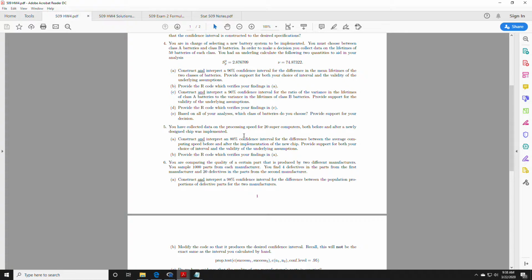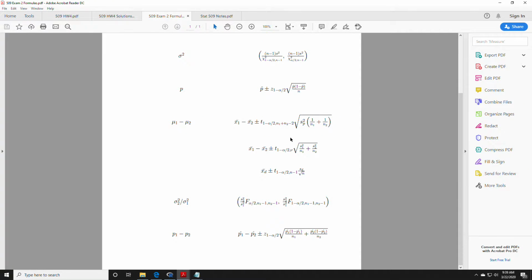For the most part, I'm just going to shift more to not relying on these confidence intervals by hand because, let's face it, you could do these in practice, but I don't know why you would ever do a confidence interval by hand in today's world. You should almost always have access to a computer. R is a free program, so you can get it on any computer, and if you know the basics, it's very easy to use. So we know this is the third method that we want to use. It is, however, important to still understand that we need to know which method to use. R can't tell us which method to use. We have to know which method.